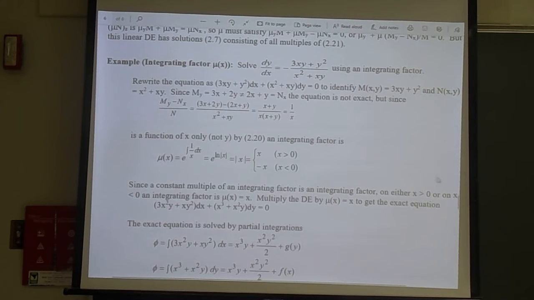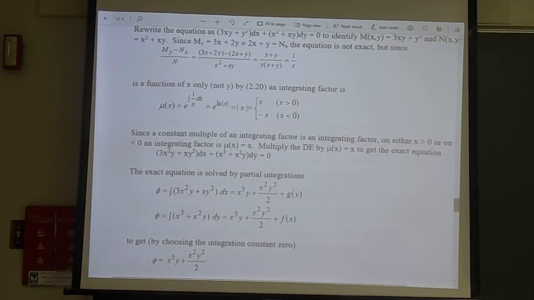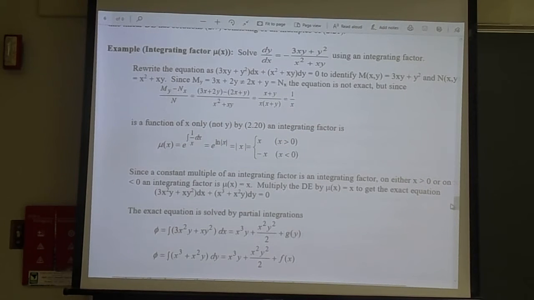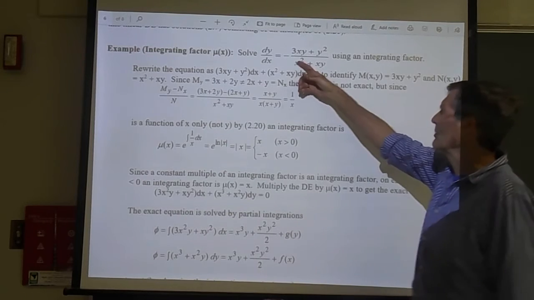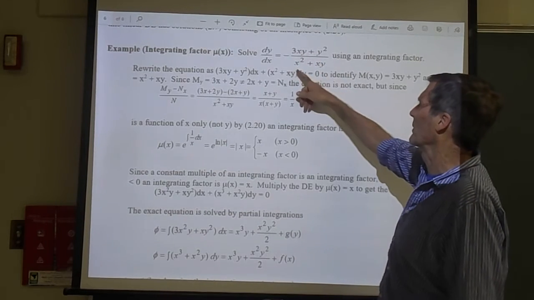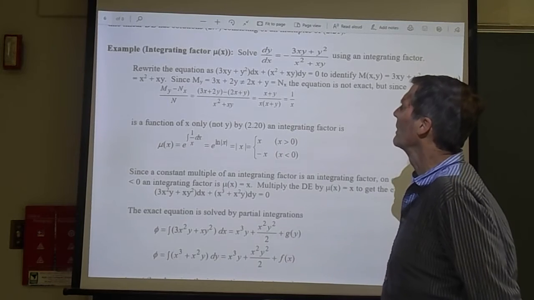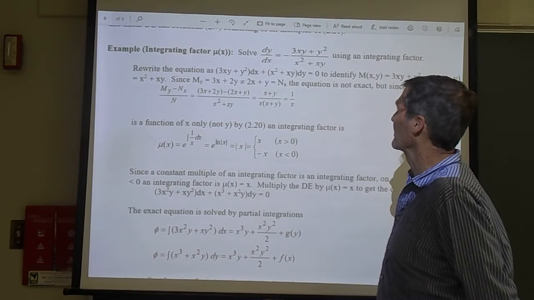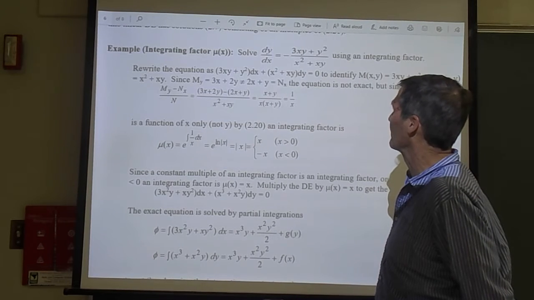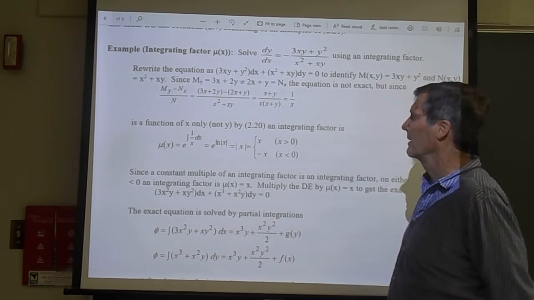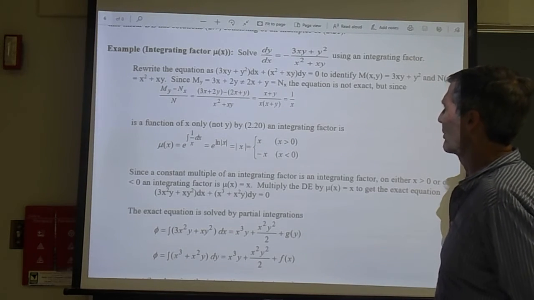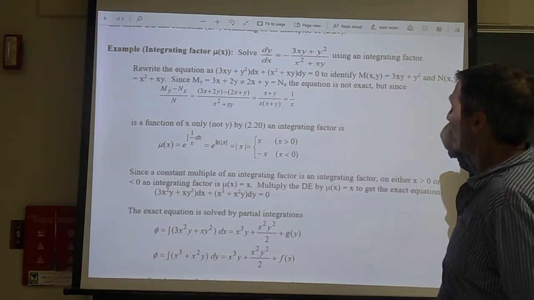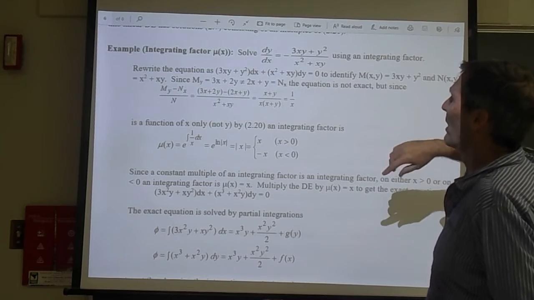So here's an example of using that to solve a differential equation. Suppose I'm given that dy/dx equals (3x minus 3xy plus y squared) over (x squared plus xy). That looks difficult. All our previous methods fail, right? It's not linear, it's not homogeneous, you turn it upside down, it's not anything. We don't want to just get an approximate solution. If we can solve it, this can actually be solved by an integrating factor.